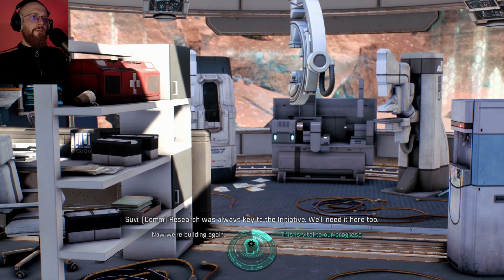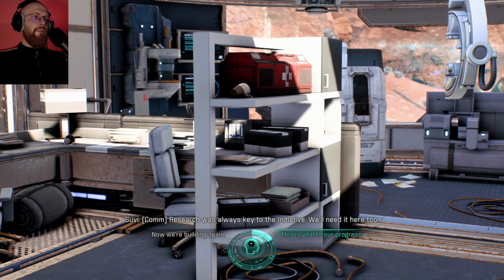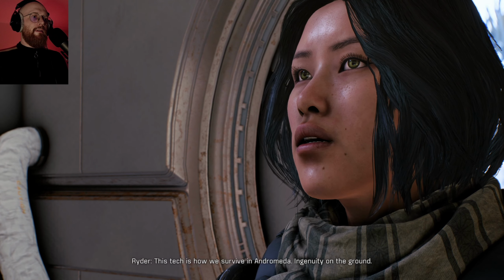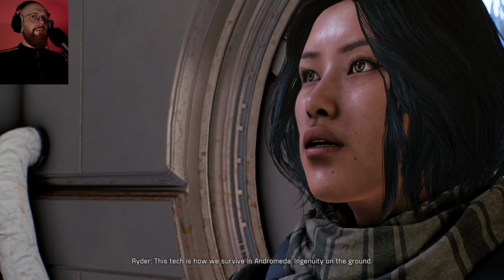Research was always key to the initiative. We'll need it here too. Yeah, this will help us progress. This tech is how we survive in Andromeda. Ingenuity on the ground.